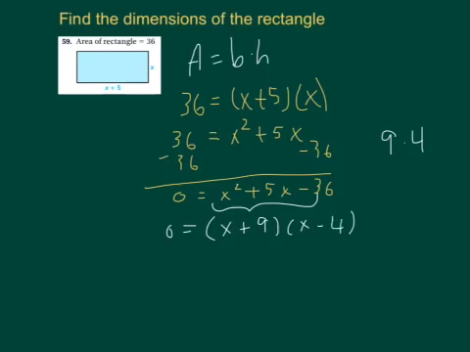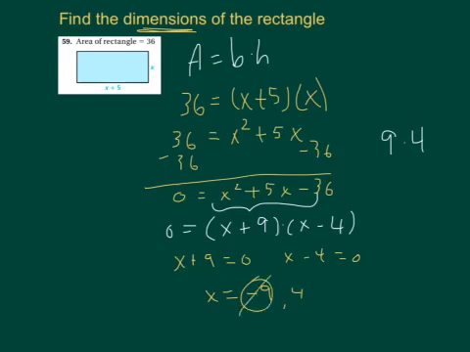negative number. Got my zero product property, so I take my two terms, set them equal to 0, solve, and I get final answers of x equals negative 9 and positive 4. Now before I walk away from this side, the goal wasn't to find x, the goal was to find the dimensions of the rectangle. Okay, so the dimensions of the rectangle are going to be x and x plus 5. Well, this negative 9 is not possible to be an actual dimension, so I'm going to throw that answer out.